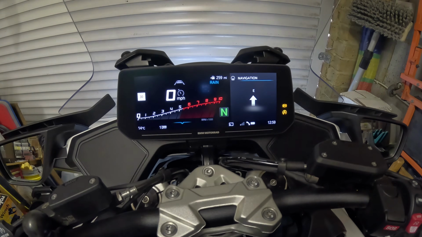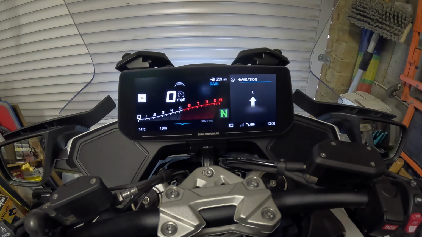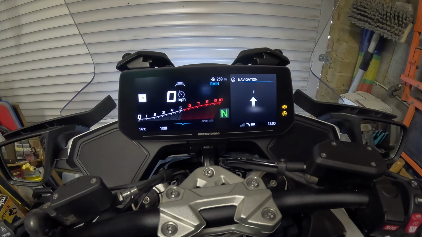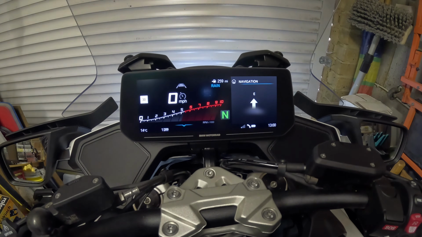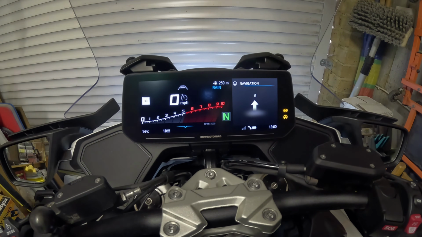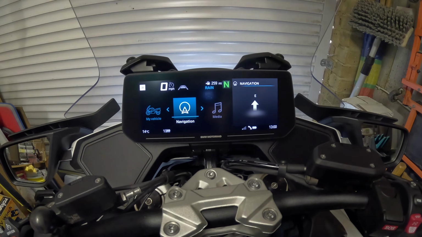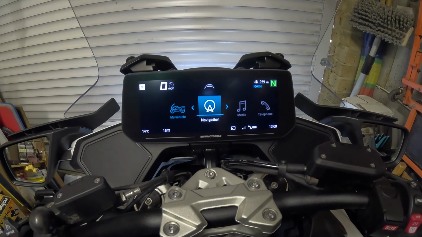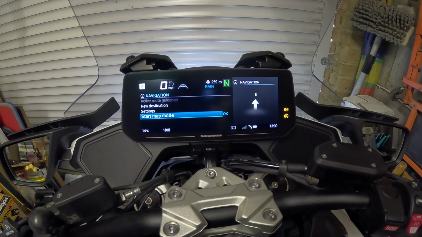So if you're riding along, the app resets itself and it comes up with the step-by-step navigation but doesn't seem to proceed further. There is one thing you can try while you're still riding that will hopefully get your map up and running again, and that is if you use your wonder wheel and the menu button on the bike, you click down, you select navigation, click down again, and then you have the option there to start map mode.